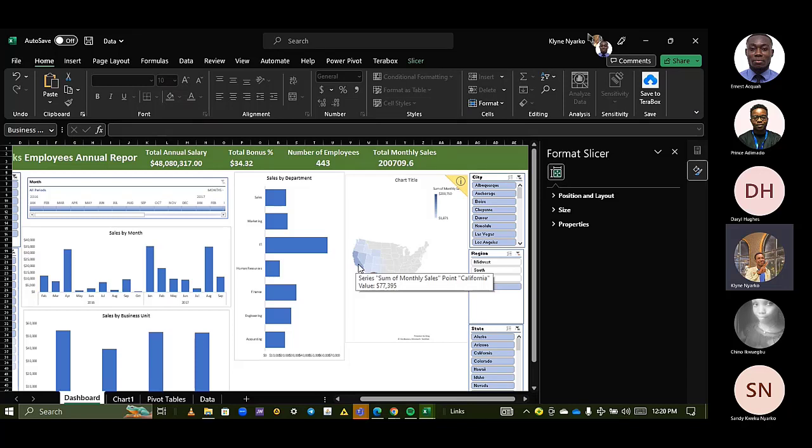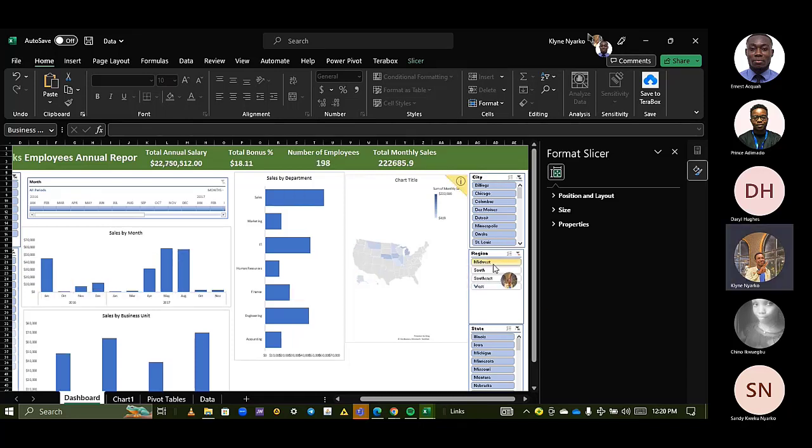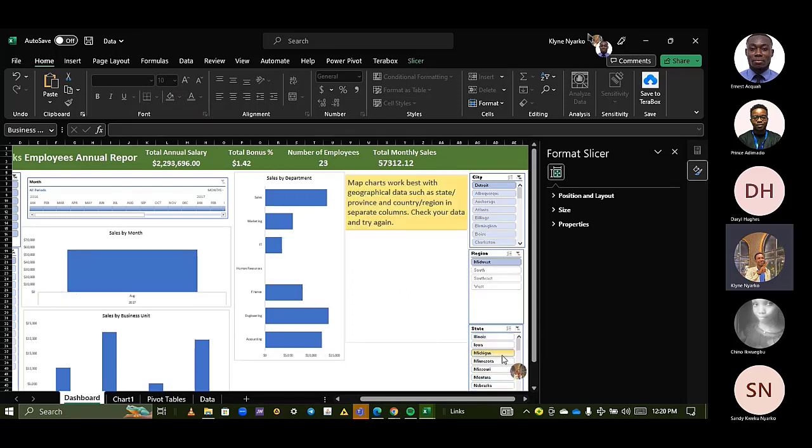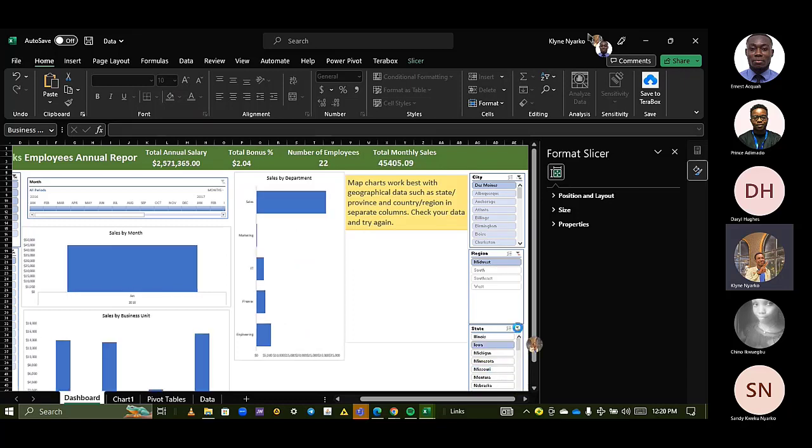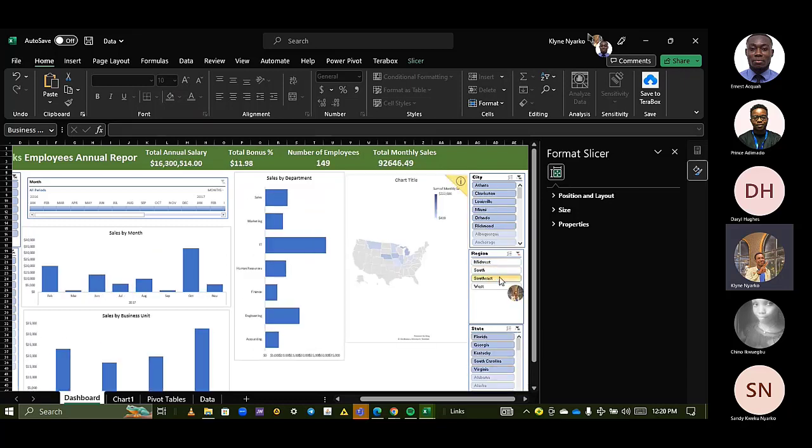That's 77,395. So you can change the region to Midwest. See the map changes like that. You can change the state. Michigan, there's no money there. So you can change the region to Southwest again. It changes. That's where there's money.